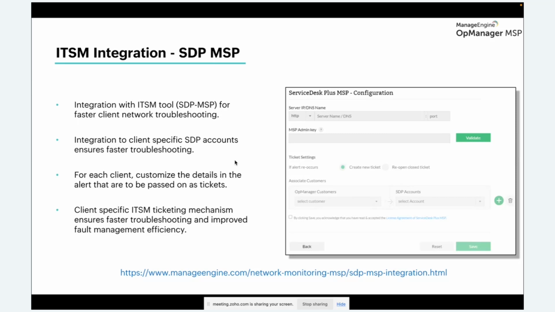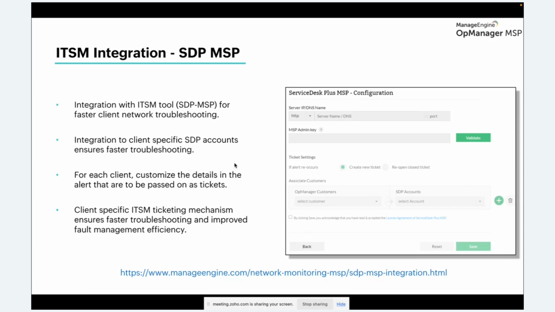Configuring integration to client-specific Service Desk Plus MSP accounts ensures faster troubleshooting. This out-of-the-box feature lets you customize the message in the alerts that are to be passed on as tickets for each client based on your requirement. A client-specific ITSM ticketing mechanism ensures faster troubleshooting. This will result in improved fault management efficiency.